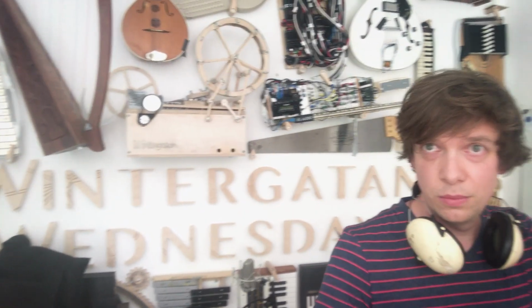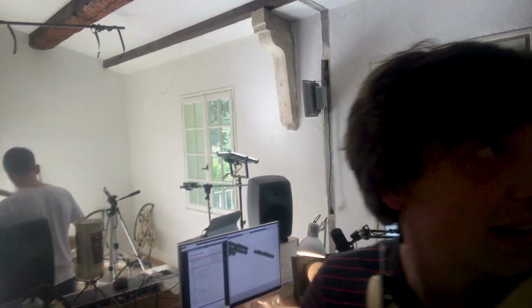So here's the music instrument wall. It's not a lot of music being done right now because we're trying to finish the stupid marble machine. When it's done, I'm looking forward to bringing all these instruments back to life again.